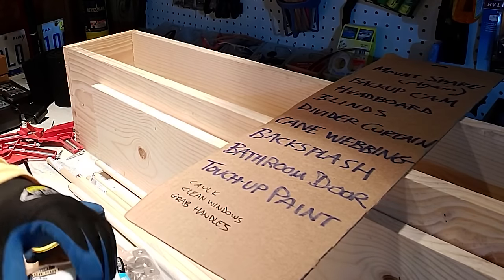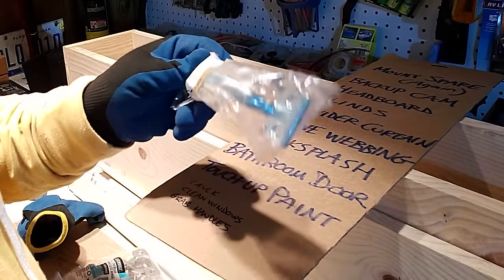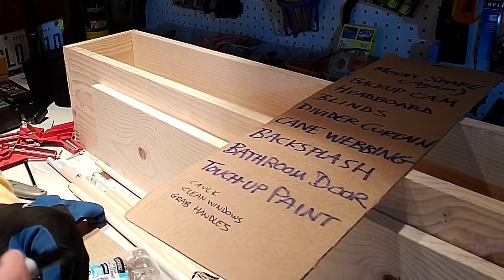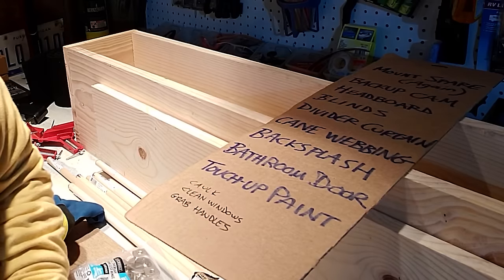We also bought these handles so that when we're getting up and down the ladder, we have something to grab onto. So the list is growing. Nothing crossed off just yet.